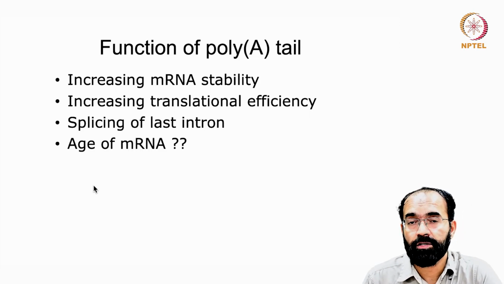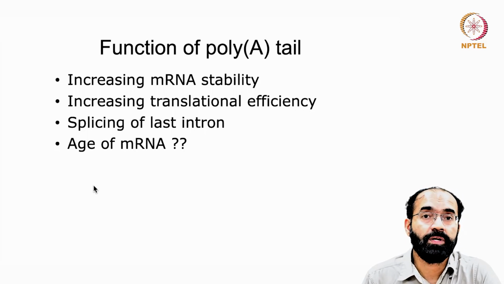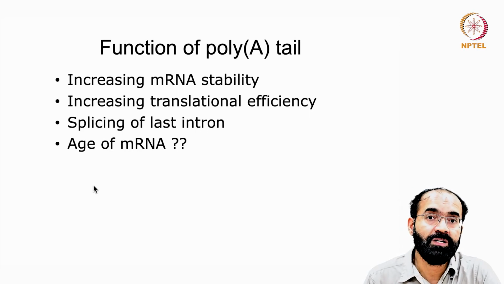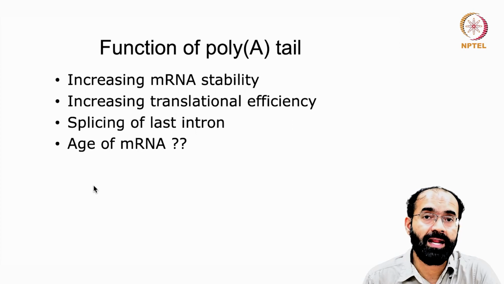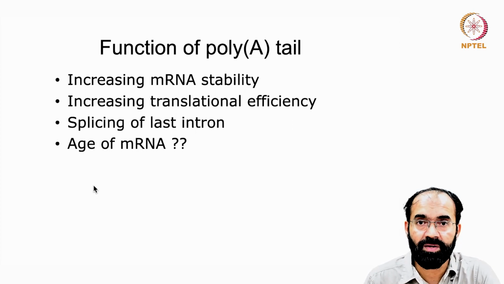And the poly-A tail is also considered to be holding information to give the system an idea of how old the RNA is. Sometimes an RNA may not degrade, but if it is too old, it is vulnerable to mutations. It may have some errors. So old RNA must be degraded. So who will tell the age of an RNA? The poly-A tail is supposed to give information about the age of an RNA.